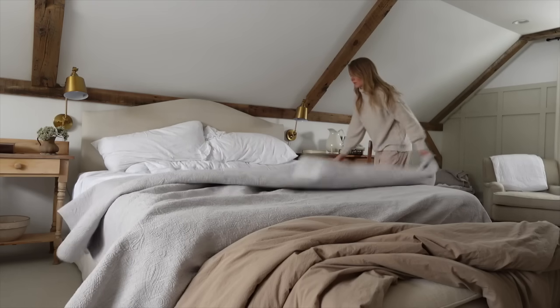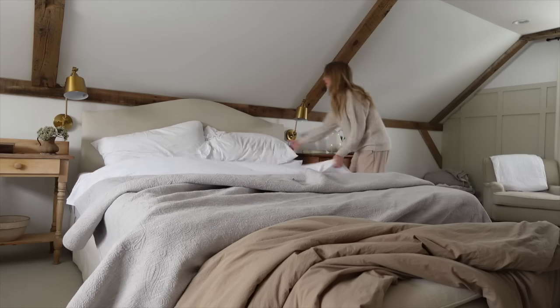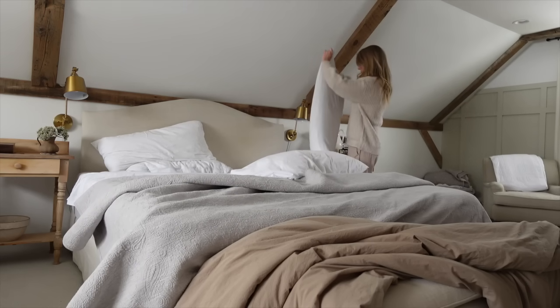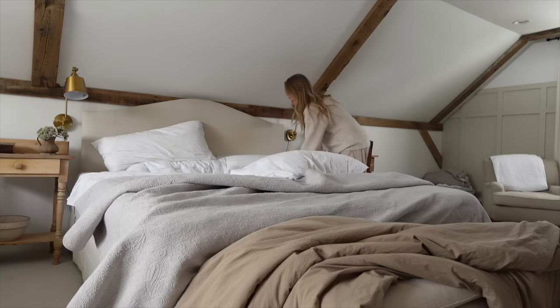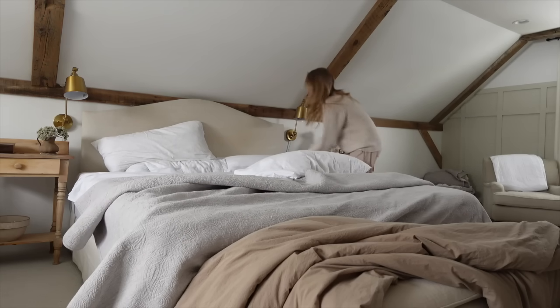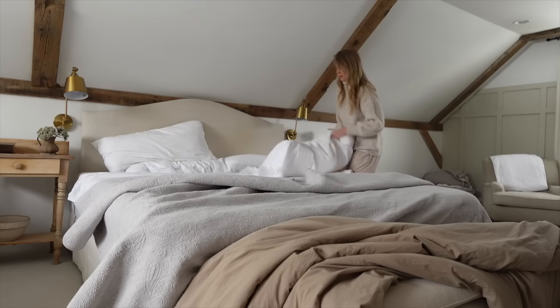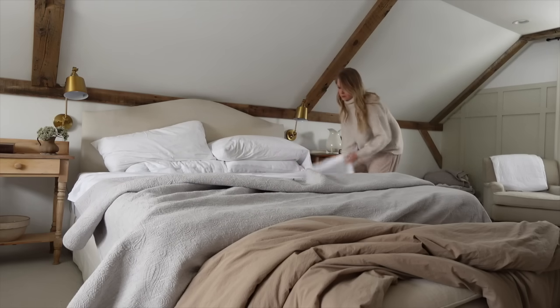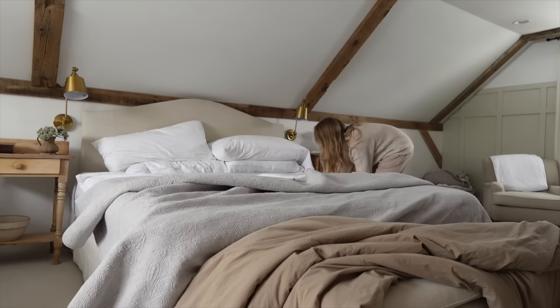All right, guys, so let's get the house tidied up. So I did the thrifting yesterday, and the sweater that I'm wearing today is one of my thrift store sweaters. I did a load of laundry, no worries, last night. I washed all of the thrift store clothes that I grabbed, and I'm just so pleased with this sweater. It's nice and oversized, and it's so soft and comfy, and that's what I've been living in lately.